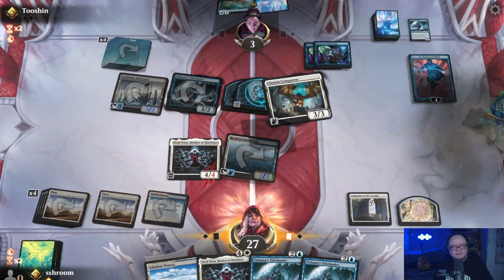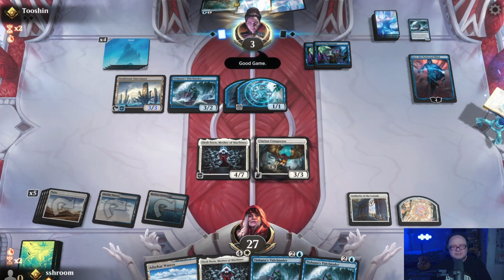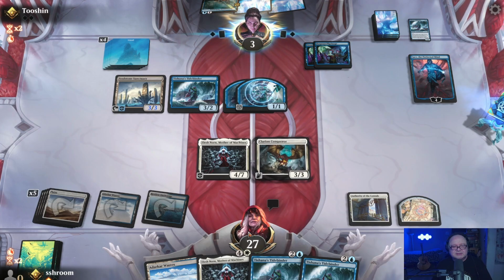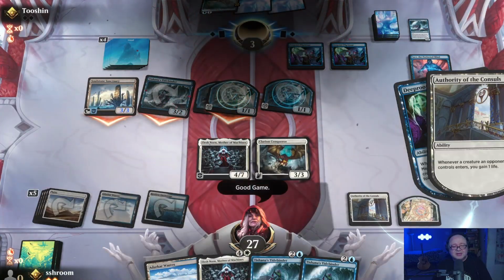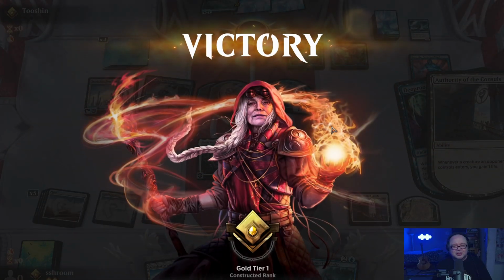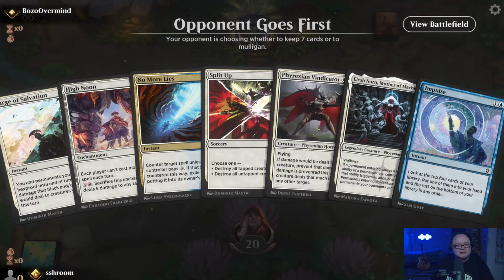Alright, play the Conqueror again. Clarion Conqueror. Yes, so far it would appear that way. Good game, opponent says. Okay, good game. Yeah, Clarion Conqueror completely shut them down. That was sweet. Bozo Overmind will be our, I think, final opponent.